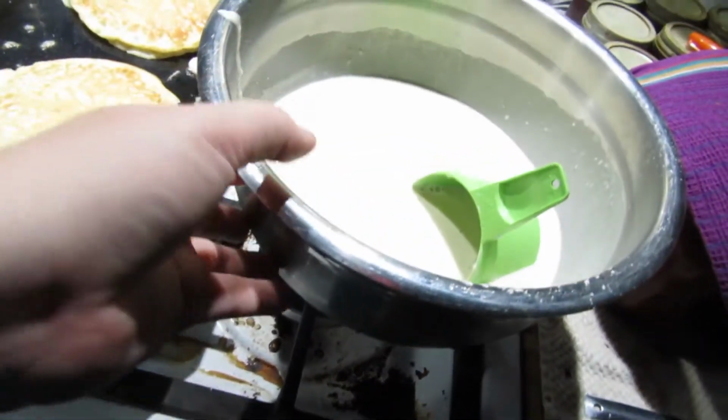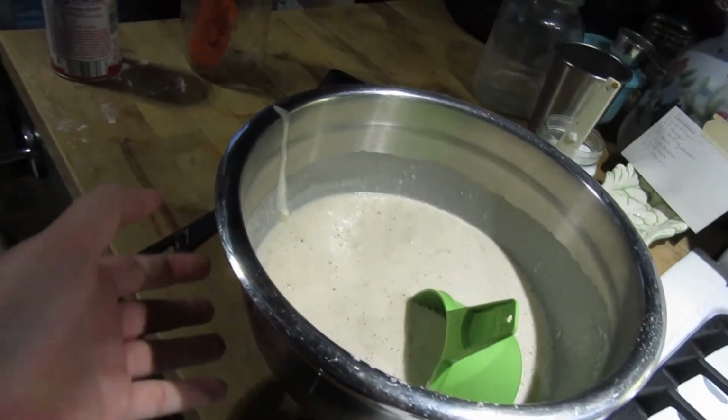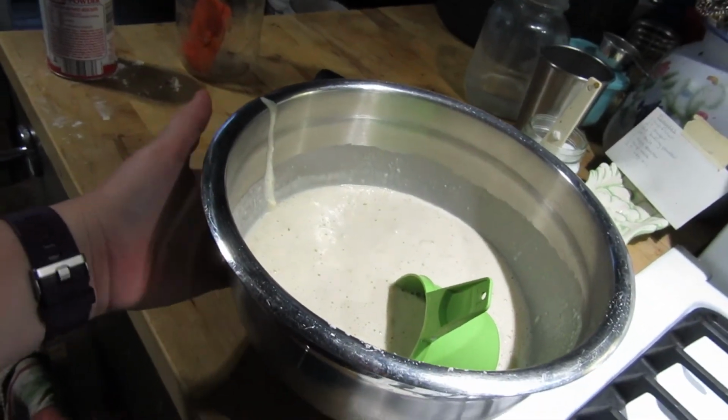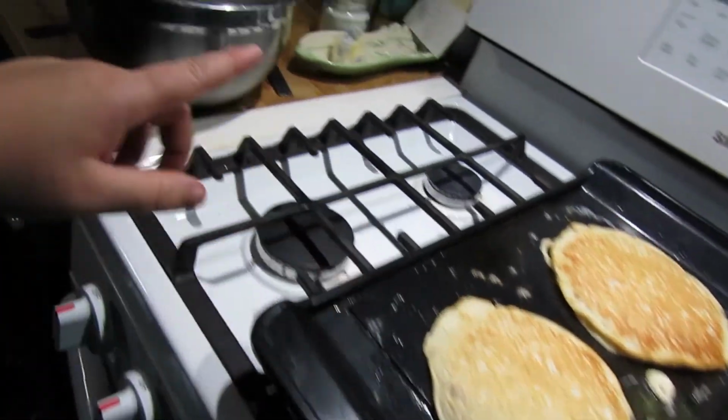So I'm just going to continue to cook these. Also worthy of note, I'm going to move this off of the stove. I learned my lesson a couple times ago, that if I leave this, even a glass pan or whatever right here, it gets hot and then it starts to basically cook a pancake along the inside of the bowl, which, while it was humorous, is overall not the effect I'm going for. So I'm going to cook these pancakes and I will show you what they turn out like.